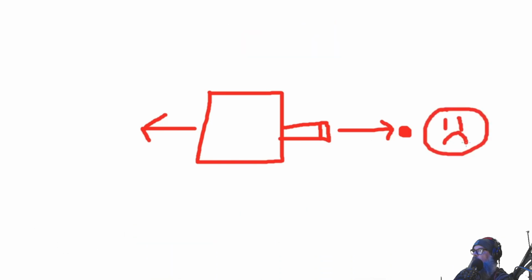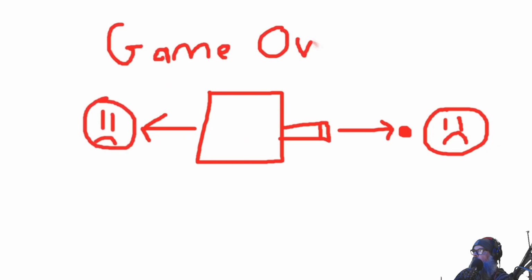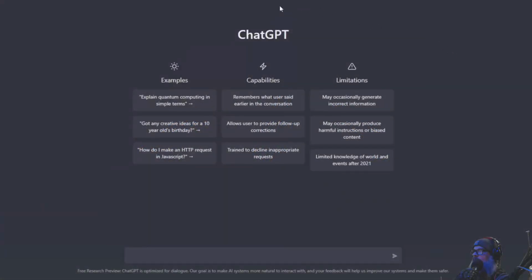The player would then have to kill as many enemies as possible to increase their score, and if they ran into an enemy themselves, it would be game over. With this idea in mind, instead of getting straight into writing some code myself, I hopped into ChatGPT, which felt really weird.